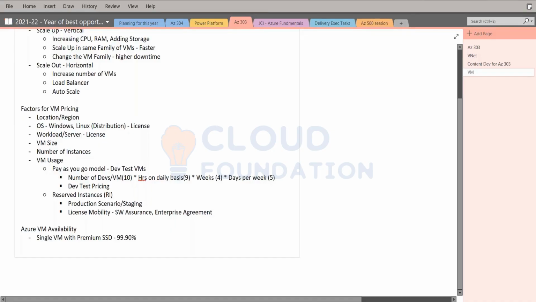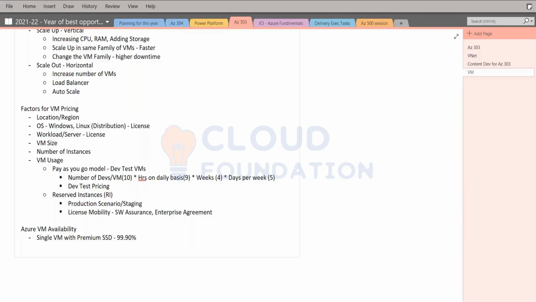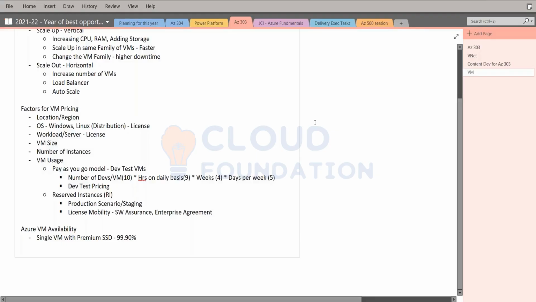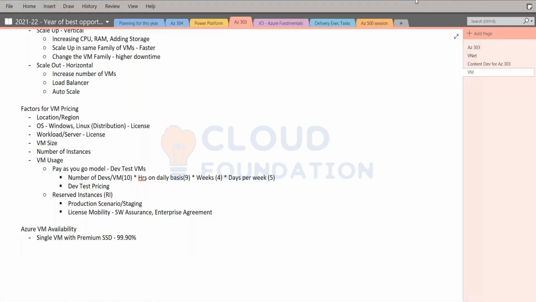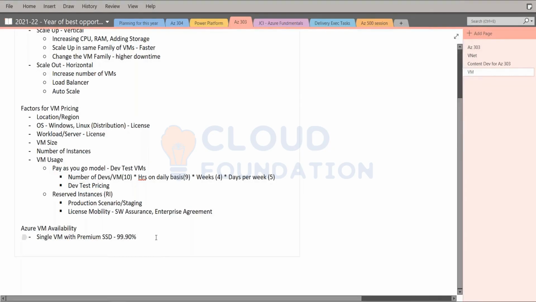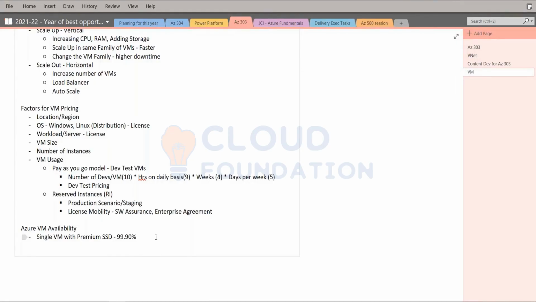Which means there is still a chance of downtime. When I say 99.9%, this is approximately 8 to 12 hours in a year, as per my assumption. Now, if you look at your on-premises environment, your infrastructure team cannot even promise you this SLA. Microsoft or Windows promises this SLA.